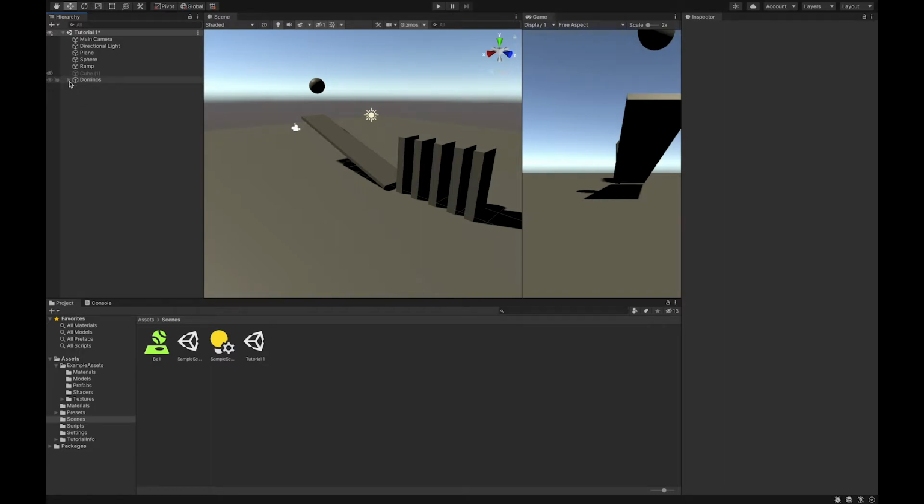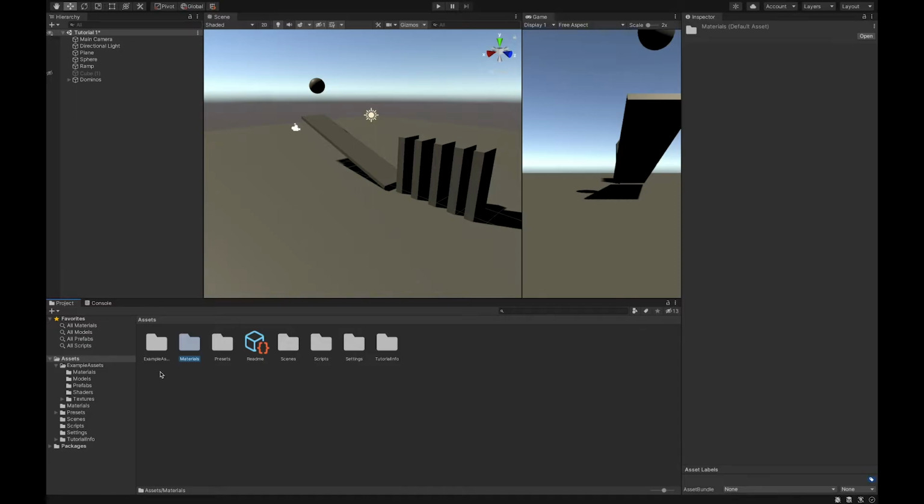Okay, so let's look at some look and feel things. So let's go ahead and start giving some materials to these so it doesn't look just like a gray mass of boring things. So what I'm going to do is I'm going to go down to the assets folder, and I'm in the scenes folder, so I'm going to click on assets, and I'm going to double click on materials, and right now all I have is this skybox material.